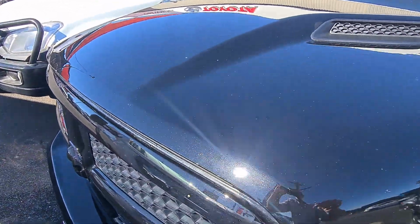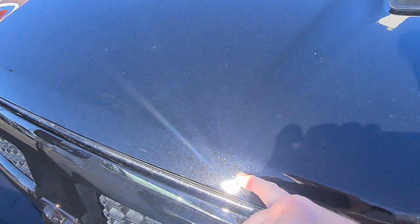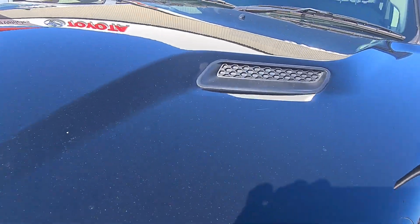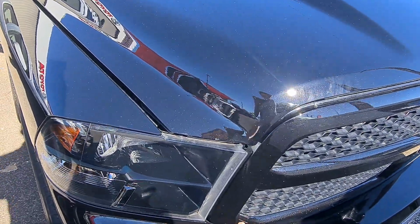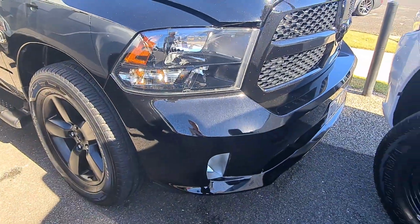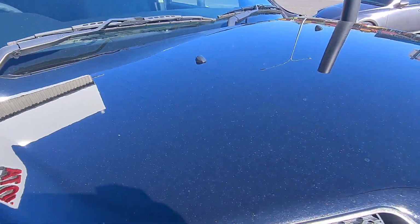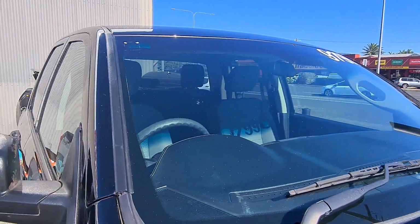So I'll get you across the bonnet. Looks like a little tiny stone chip there, and again just here on the front. But very, very clean. Tiny little scuff mark there, right against the plastic. Again, this is just being picky, but I want to be as transparent as we possibly can for this one. It looks like they're just coming off, a little bit of polish marks, just a bit of leftover polish from the detail. Obviously a bit of rain last night, so it's just a little bit of dirt from that, but mate, super clean. No chips or scratches or anything like that in the windscreen to be concerned about either.